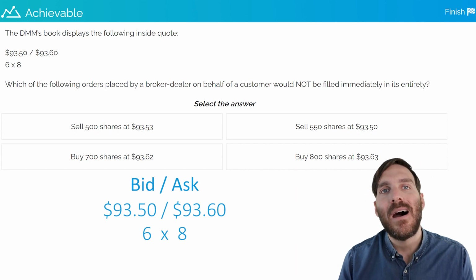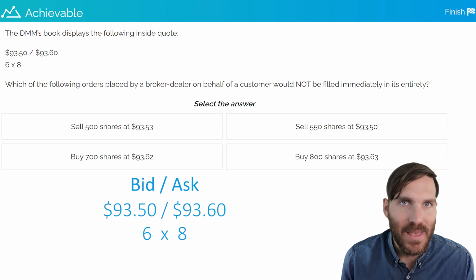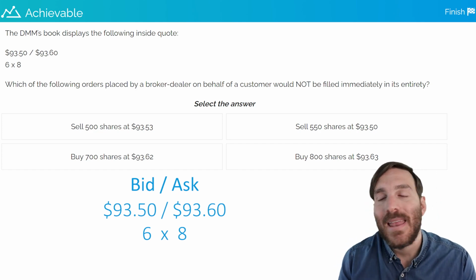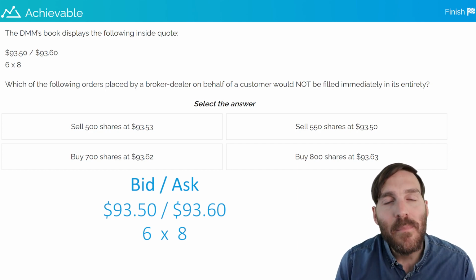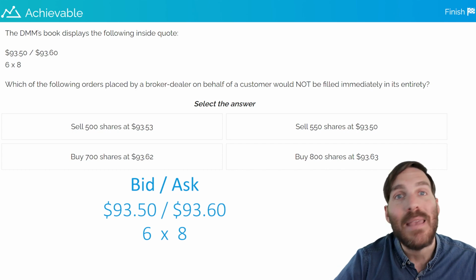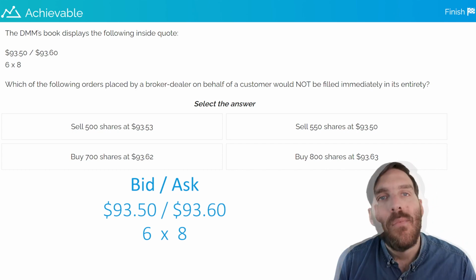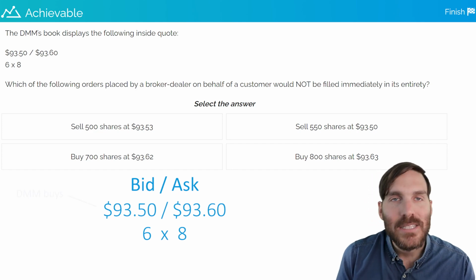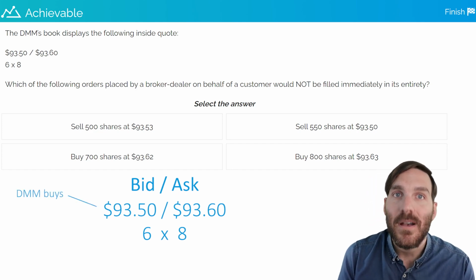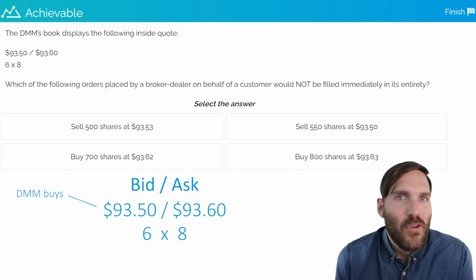And depending on what your role is in this mix, those numbers will mean different things to you. Now, first, let's go back to the language I just used, bid and ask. Those terms are from the perspective of the designated market maker. And by the way, it's the same thing for regular market makers on NASDAQ. Same exact concept. When they say the word bid, that is the price that they are willing to buy stock from their customers at. Bid means buy, right? If you're bidding on something, you're trying to buy something.